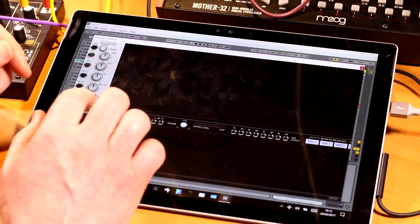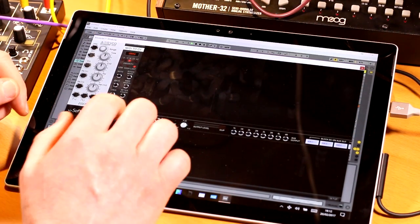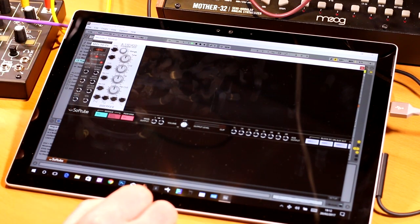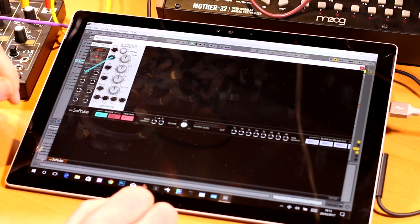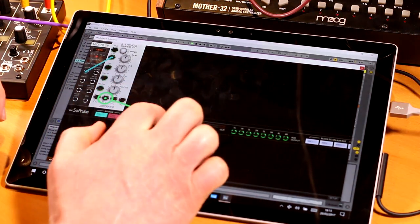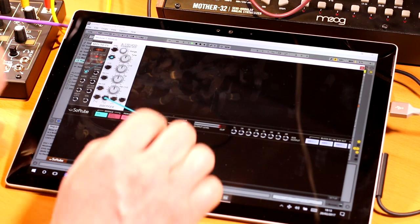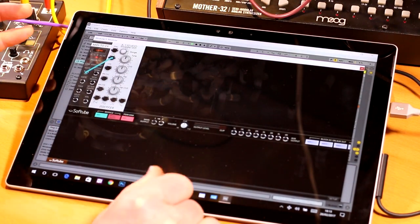So what we need is a MIDI to CV module. There we go, there's one. Now, because I'm a bit anal, I like to move these about. So the MIDI to CV converter is taking that sequence and turning it into control voltage notes. And what I do is I take that note socket and I plug it in to the first oscillator CV input. And that is now going to be changing the pitch. Let's plug it in. That's awesome. That's a start. At the very least, we're getting sound out and we're playing a tune.